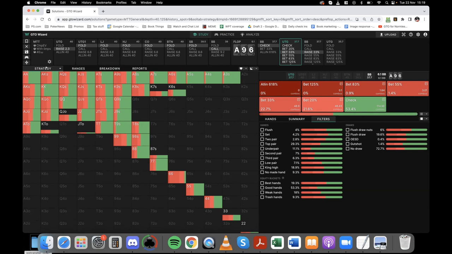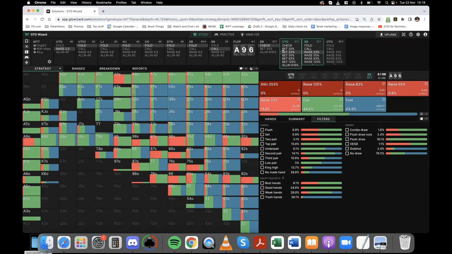He's going to continue with his strong hands, or his strong spade hands. But if we actually look at what happens, say we bet 33%, you can see now that obviously he's continuing with all of his aces. But he has to actually start folding some of his nines. If he's calling all of his nines, he's calling too much, and this is a spot where an opponent could go badly wrong. They have to fold a lot of their sixes as well. So this is kind of a tricky spot for them to play.